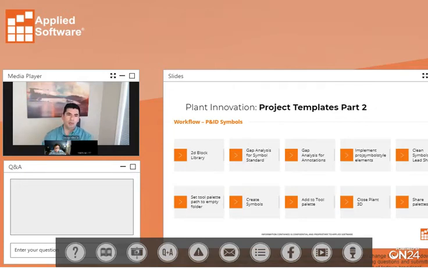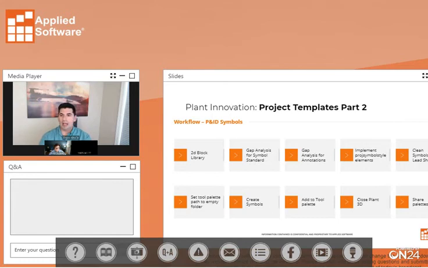And then out of that, we're going to do what we call a gap analysis. The gap analysis is basically a business consulting step where you compare two different solutions or two different lists of items and look to see what the differences are. Let's say we start with, in general, the PIP symbol set. We would compare the PIP symbol set that comes with Plant 3D with your existing block library. And then we'd identify what's in your library that's not in the symbol set, and what's in the symbol set that you don't have in your library but you might want.